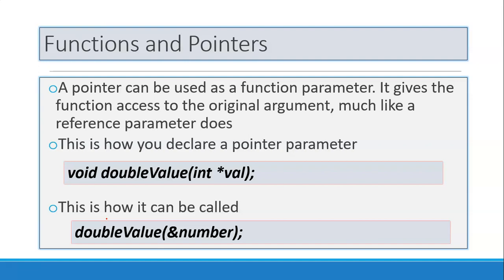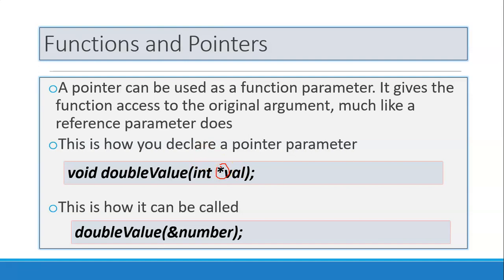When we want to come up with a function that will have pointers as parameters, then when we are declaring that function, or coming up with a header of that function, we have to specify that it will receive the parameters as pointers. So by putting this star, it means it's going to receive the address and not the actual value.